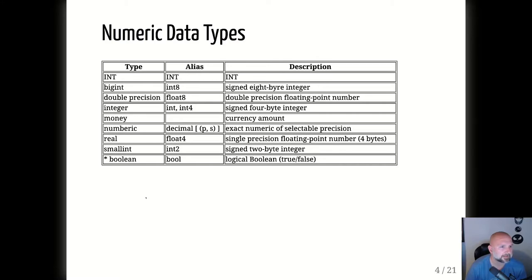The money type stores currency amounts with a fixed fractional precision. That fractional precision is based on what you may set in the lc_monetary locale setting when formatting. So it will keep a precision that you specify, is what it looks like. It doesn't look like it is a preset size, like the bigint. It's an 8-byte field. I'd have to do some more reading to see why I have that compared to a float, because to me it's similar. Okay.